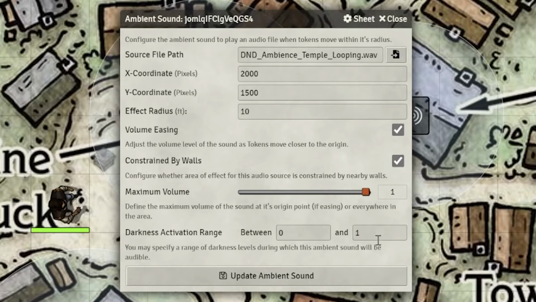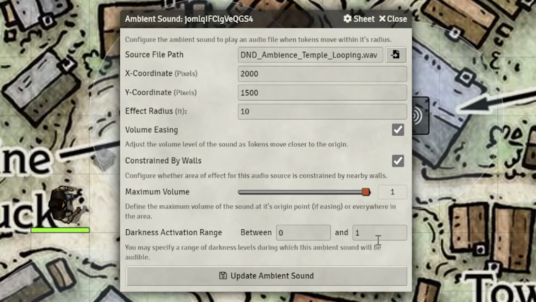Now, here's where it got confusing. And I had to wrap my head around this when I first started working with this particular setting, and it's a part of some other settings as well. But what's interesting about this is that the 0 means no darkness. The 1 means full darkness. So think of it as percentage, 0 to 100%. So 0 meaning absolutely no darkness, 1 meaning 100% dark. Okay, so that's kind of the gotcha there. It's not no light versus full light, it's no darkness versus full darkness.